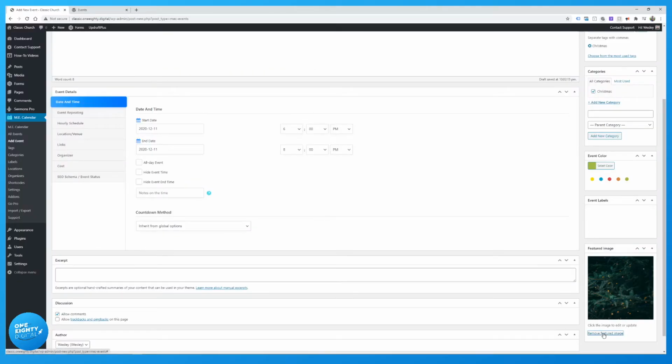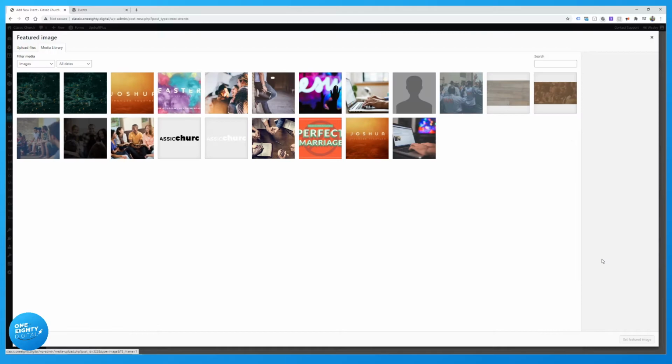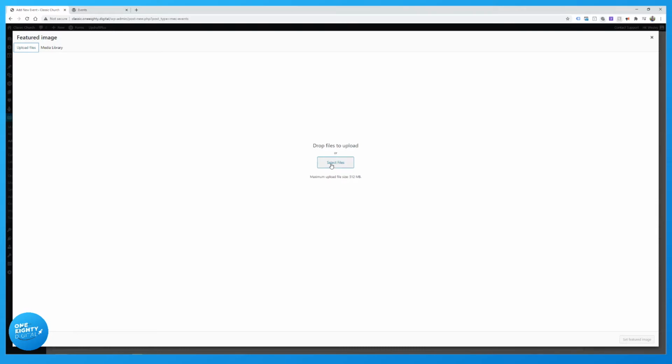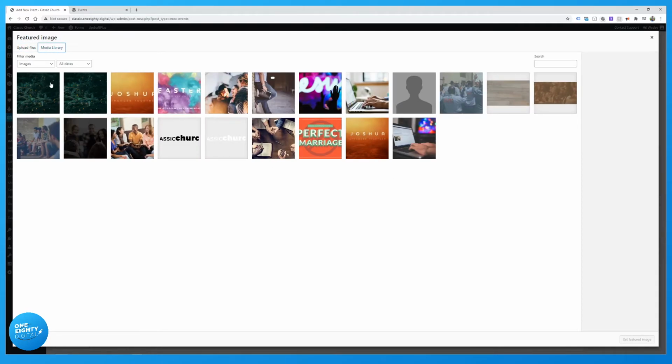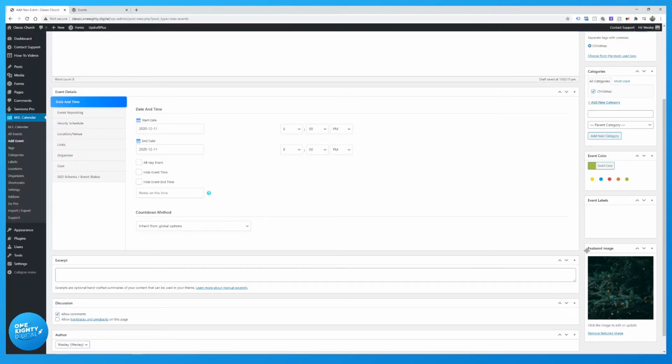And let me say this too, real quickly. Let me back up right here. If you had a photo, you can drag and drop it anywhere into this interface here, and it will upload it to your website. So if you have a photo, you get to this point, just drag and drop it right here. As well, you can go to upload files and go to the file picker, and it can find that file for you. And also make sure you notice what your maximum upload size is right there. But I've already uploaded one, so I'm going to choose that one and hit set featured image.